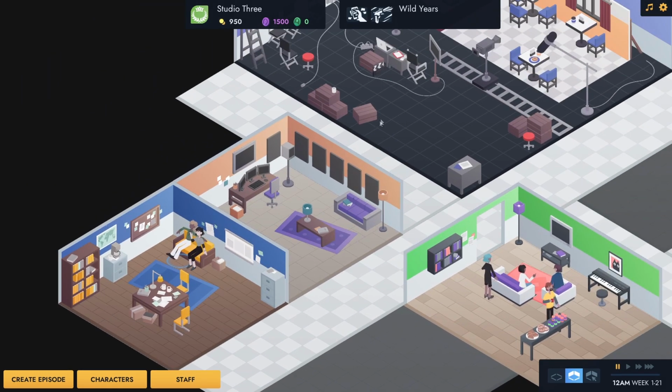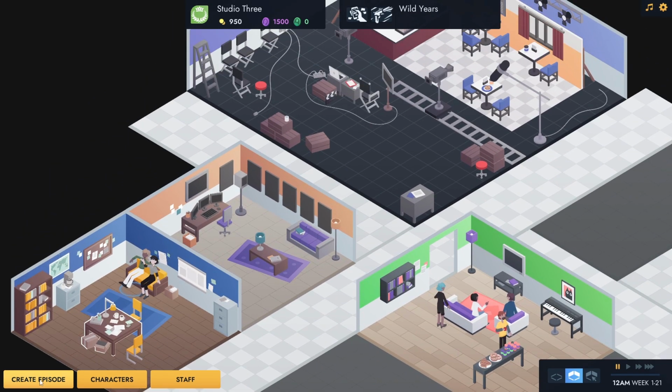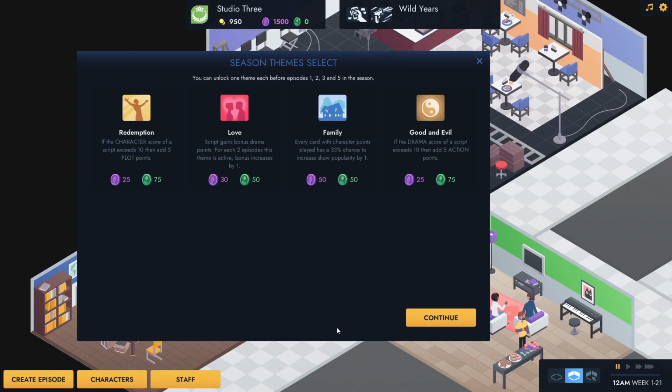Okay, so we have 4 actors, we have 2 writers, that's all. So let's create our first episode of the Wild Years. So we'll put both writers into this. Nice, actually, they've got good complementary skills, I think. Whereas Ruby isn't great with imagination, Adeline is. And the work ethic, Ruby again can make up for Adeline's lack there. But that looks good. Okay, now what season themes do we want here?